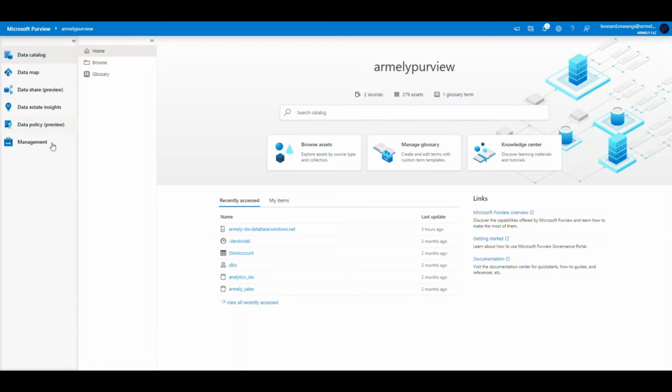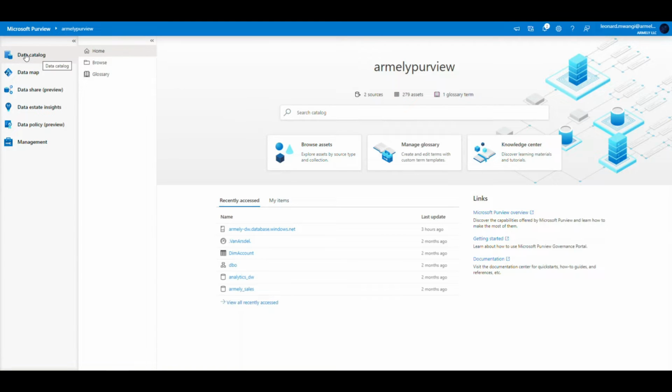So I'm just gonna go through these here so that you can see what we have, and then we're gonna actually do a real life pull of the data so that you can also utilize that. So the first thing, actually, let's first of all go through these menus here. So we have the data catalog.